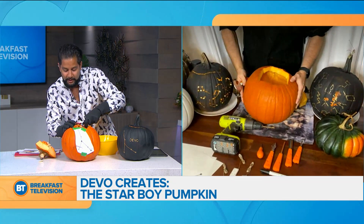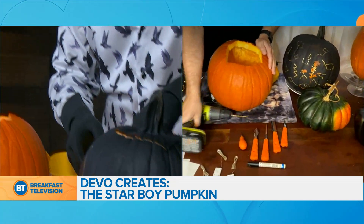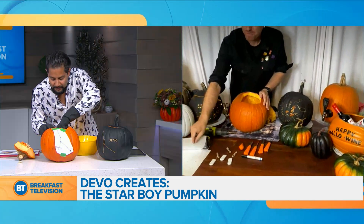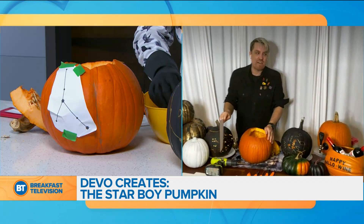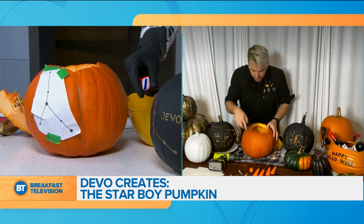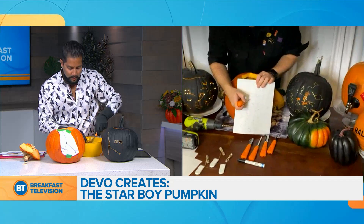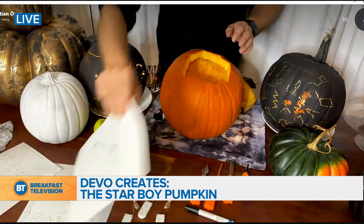Starboy astrology! Oh, we've got treats in here — it's a magic pumpkin! Can we talk about how good the inside flesh of a pumpkin smells? And how delicious the seeds taste when roasted — roast those seeds! Or when you find magic candy in your pumpkin. So for this guy, you can do a full constellation: print one out, stick it on the front, and use your hole punch to make all the little holes. I did a little specialized one for you.